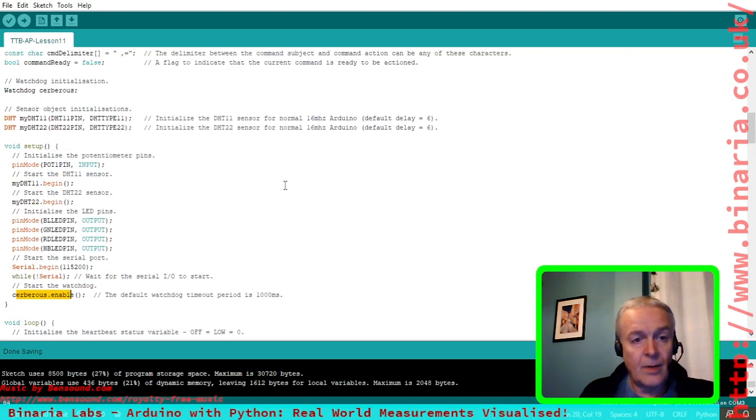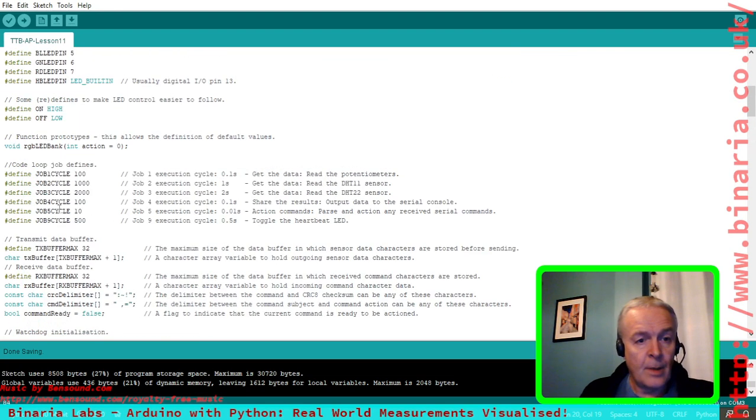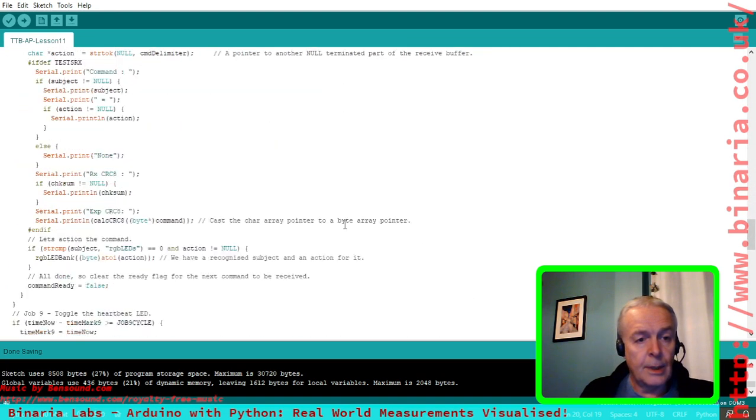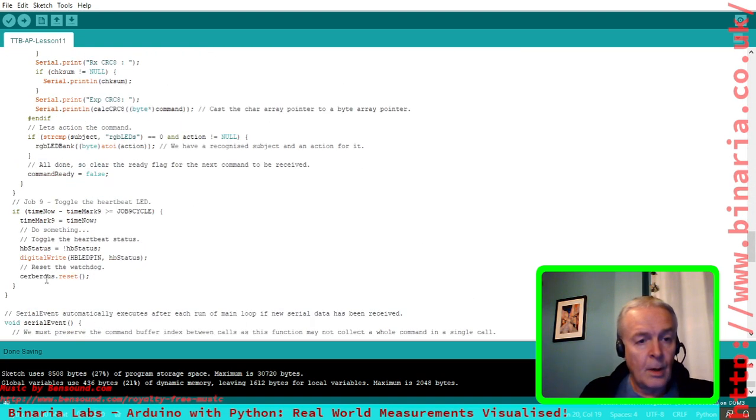Now as it happens, I've got a 500 millisecond timer going. It's job 9, where I've actually got my heartbeat LED going. So if we scoot down to job number 9, there you go. I've got the heartbeat toggling, and I just put in another command, which is Cerberus reset. So that's it, Watchdog done.